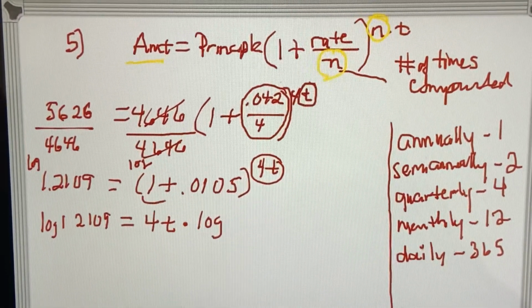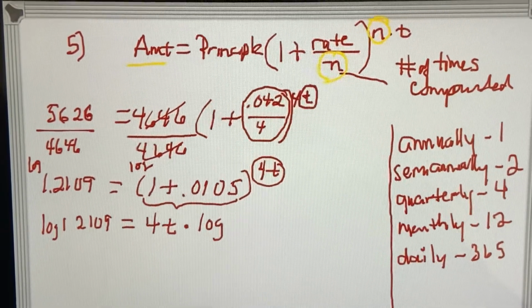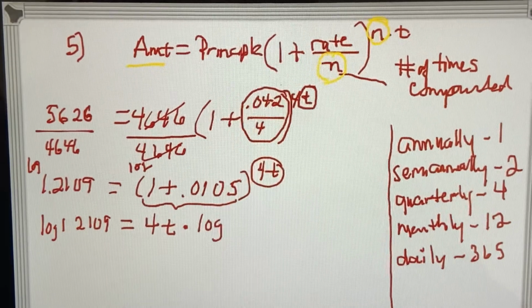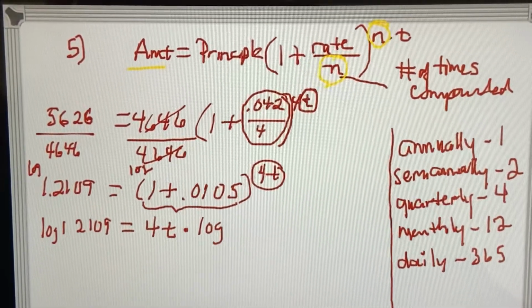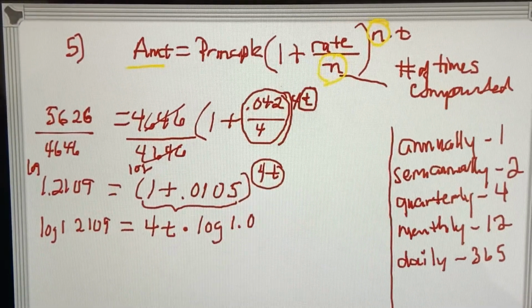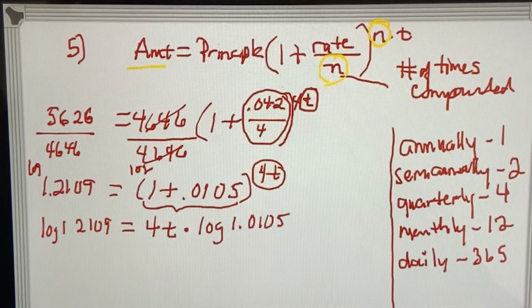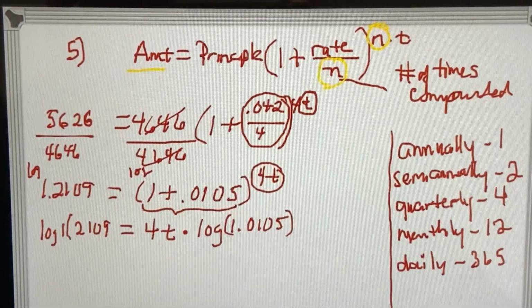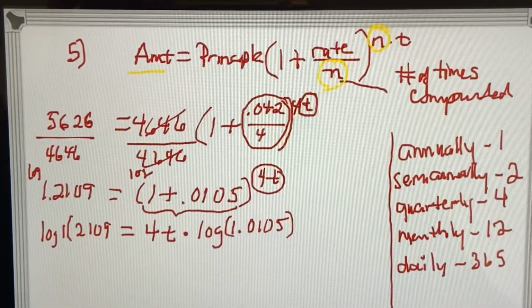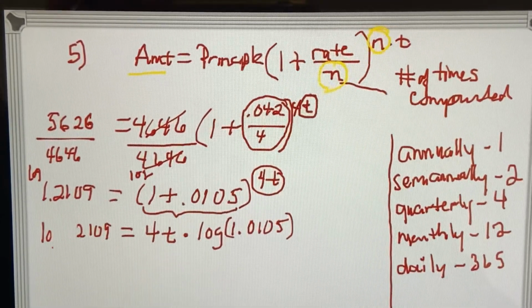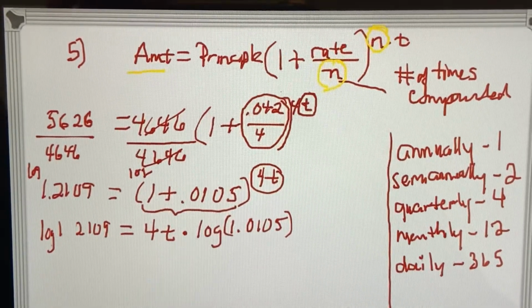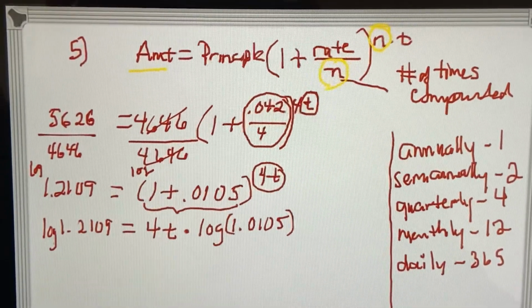now, what is that number right there? Well, when I combine that, that is actually 1 plus 0.0105. It's really 1.0105. It's what I'm taking the log of. Oops, I put my parenthesis around the wrong thing. So there we go.